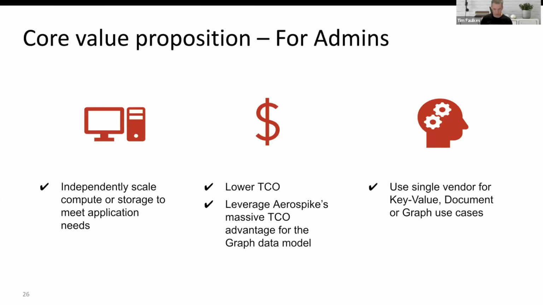It's a lower total cost of ownership. Aerospike is renowned for this for many reasons. And we use the power of the Aerospike database to run the graph on top of it. And that gives us a huge amount of flexibility and power. And that low TCO that comes with Aerospike naturally applies obviously to graph. And I personally like having one database that will do multiple things. It simplifies the ecosystem.